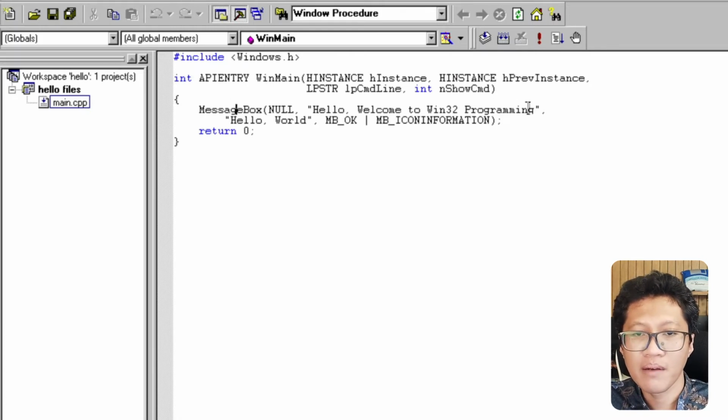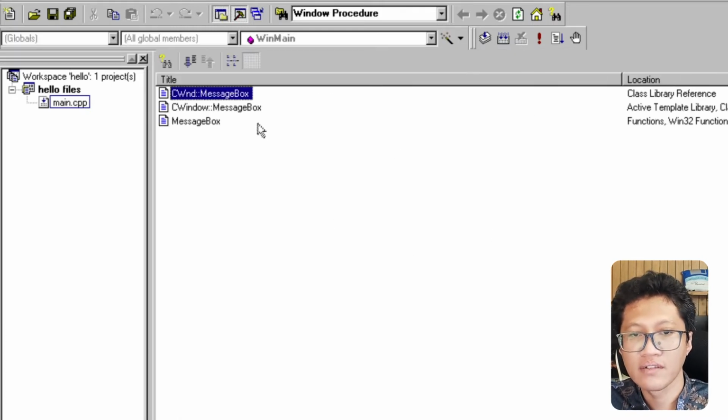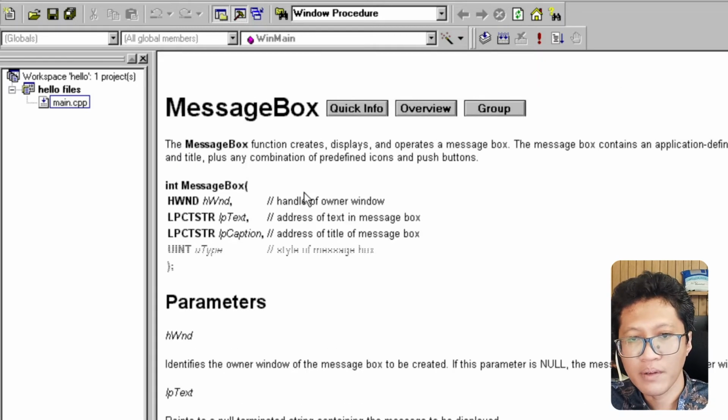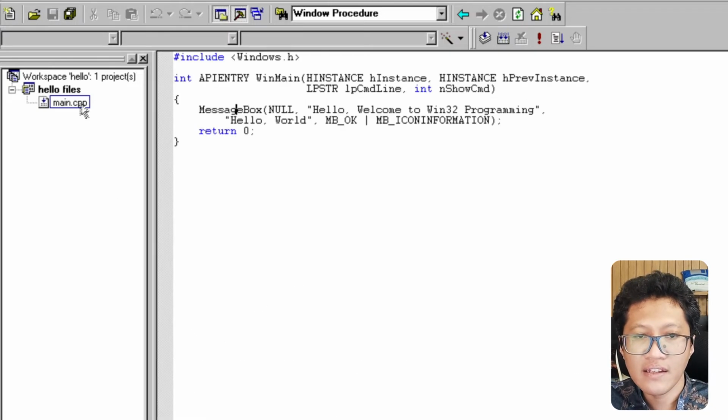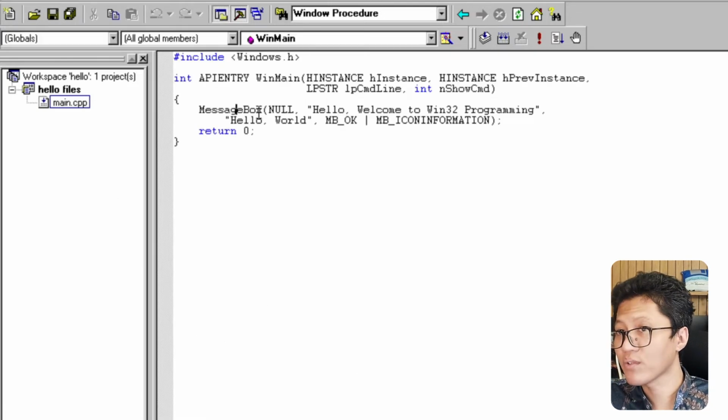Okay, and then for example, you want to know about a message box, then there is CWnd::MessageBox. It is not that one we want. It is from MFC. So we want a plain message box. Yeah, this is MessageBox, right? So this API, called the Windows API, runs from Windows 95 through modern Windows 11.